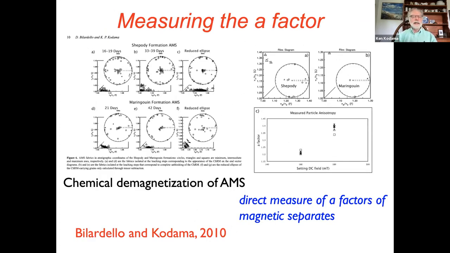Dario came along and looked at red beds from Nova Scotia and did chemical demag and anisotropy of isothermal remanence, saw compaction fabrics in that, but also developed a way of actually independently directly measuring the A factor for the hematite. It's a little more difficult with hematite because it's 200 times less magnetic per unit volume than magnetite. So the typical way of doing it with the slurry and passing it past a magnet to separate out the magnetic grains doesn't work as well for hematite. Following Mark Dekkers, we did a centrifuge to isolate the heavy minerals out, and then we did the slurry thing past the magnet, and Dario was able to directly measure the A factor for the hematite.